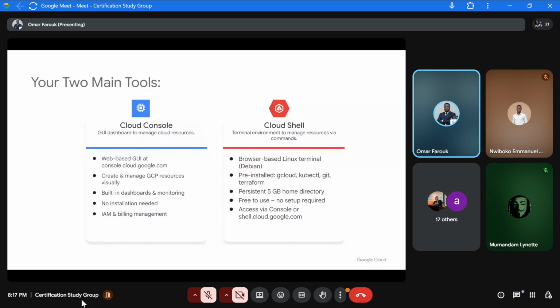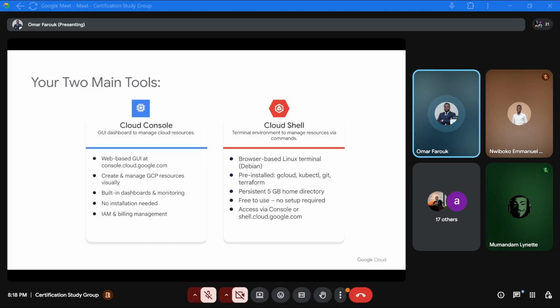We have two main tools in Google Cloud. It's the Google Cloud Console and the Cloud Shell. What's the Cloud Console? The Cloud Console is a GUI dashboard to manage cloud resources. It's an interface where you can create and manage GCP resources visually. It has built-in dashboards and monitoring.